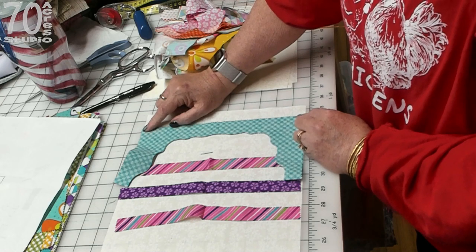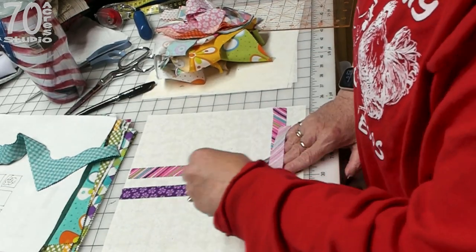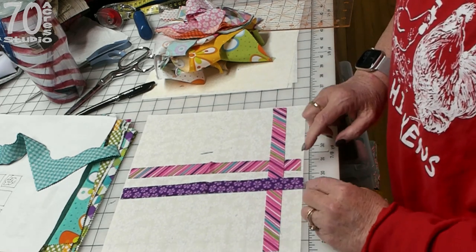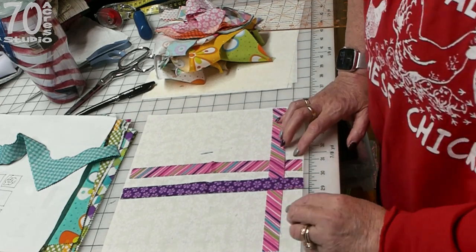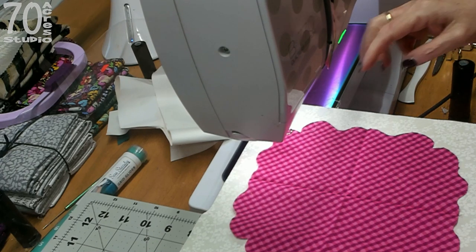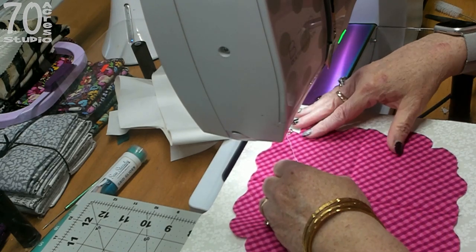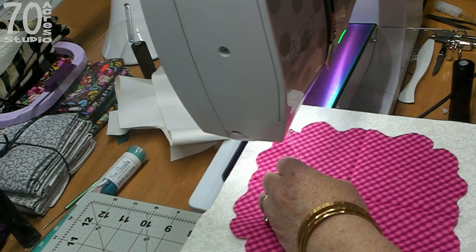We want it to fray, we want it to get fuzzy, and of course you'll have a woven effect. I'll start by sewing down one edge of the strips and then I will weave them as I go up and sew them down. I am going to shorten the stitch length to about 1.75 millimeter to make sure everything's nice and tight. I have put a freeform sewing foot on my sewing machine and I'm using white thread on the top and on the bottom.